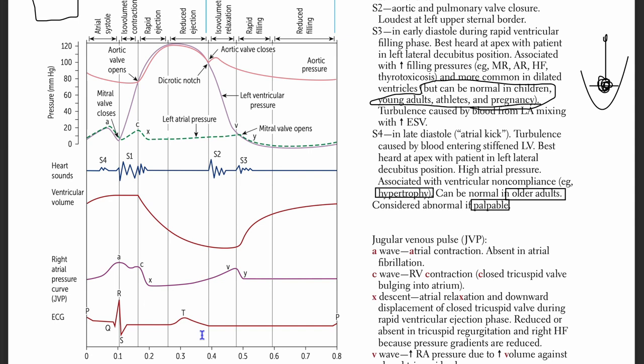So it starts off with mitral valve closes. Okay, so that's your lub. So when the mitral valve closes, you have isovolumetric contraction, right? It contracts until, so that's your isovolumetric contraction right here, right? And then you have aortic valve open. When the aortic valve opens, you have rapid ejection, right? So the pressure increases during that time, and then you have decrease in pressure after that.